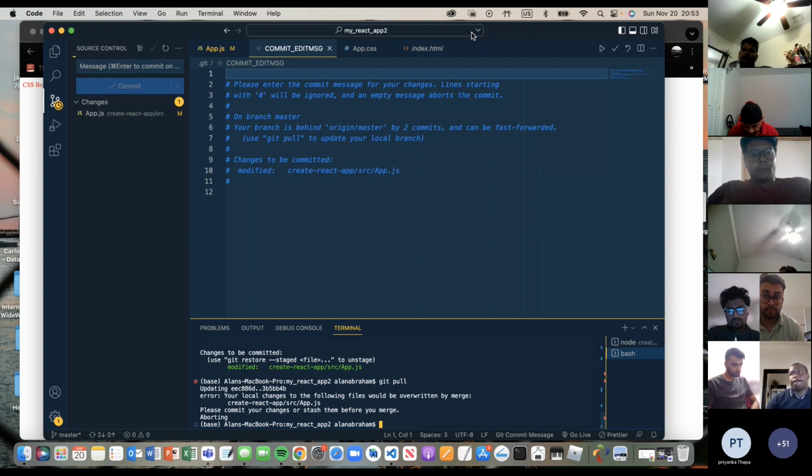At that time, what you can do is work on this. That's why we will later work on a separate branch so that we don't have any changes there. We'll do that later. For now, the condition is you shouldn't have any changes on the branch, on the source control.